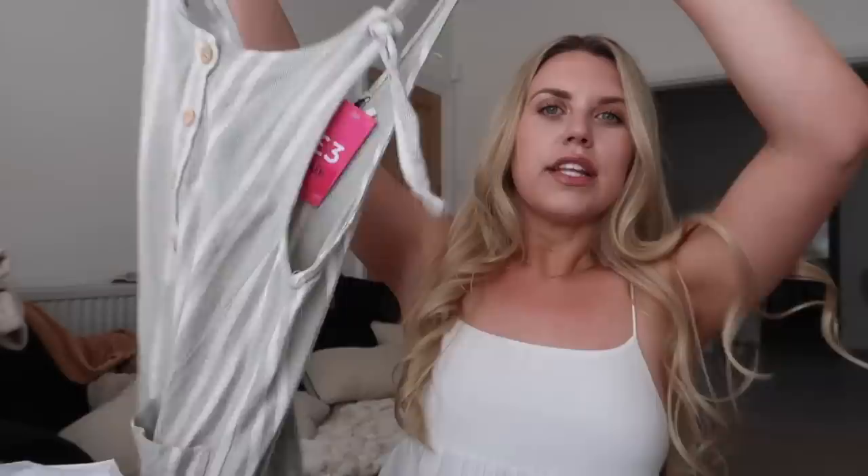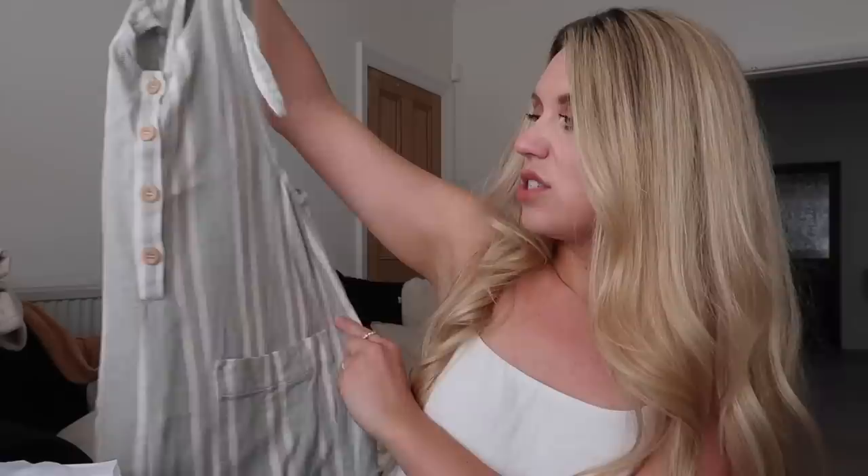Last but not least I picked up this from Pull&Bear - I love Pull&Bear, such a nice brand. It's like an umbrella company with Zara. It was three pounds and it's kind of like an overall-style jumpsuit, like a really relaxed fit linen, striped, in this kind of sage green colour which I'm loving at the moment - almost culottes-style bottoms. I just thought this with a little white tee under it would be really cute for just pottering around the garden in. It's a bit too warm today but you know when it's like high teens and it's quite warm but not too warm, something like that would be really cute. Absolute bargain price points.